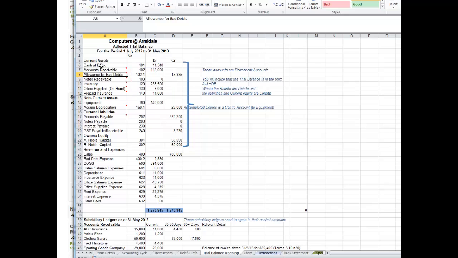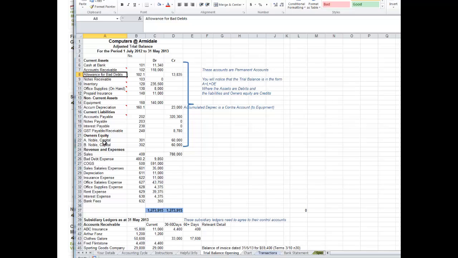In the trial balance, we also see that the chart of accounts is in the same order as the trial balance, and that has an order. Assets, followed by liabilities, followed by owner's equity, so you'd notice the trial balance is in the form of the accounting equation: assets equals liabilities plus owner's equity. They're all the permanent accounts, and then we get down to the temporary accounts, which are revenue and expenses. And as we see, they are subsets of owner's equity.